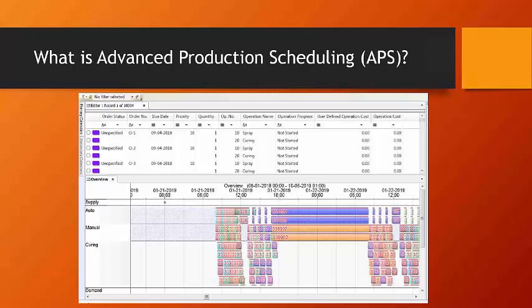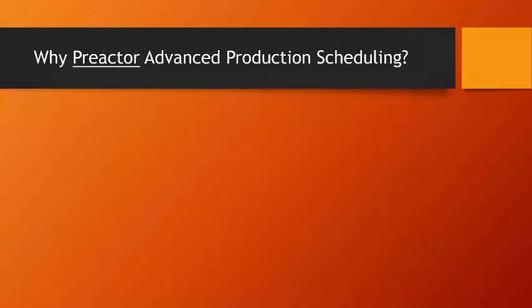I'm not going to go through each of those topics in detail because there's a particular area of advanced production scheduling that I want to address. And because Preactor does it so well, that's why I want to recommend, and PMC recommends, Preactor for advanced production scheduling. When PMC implements an advanced production scheduling system, Preactor is the engine at the heart of that. It can produce those schedules based upon those inputs. I want to put Preactor in its context, however.